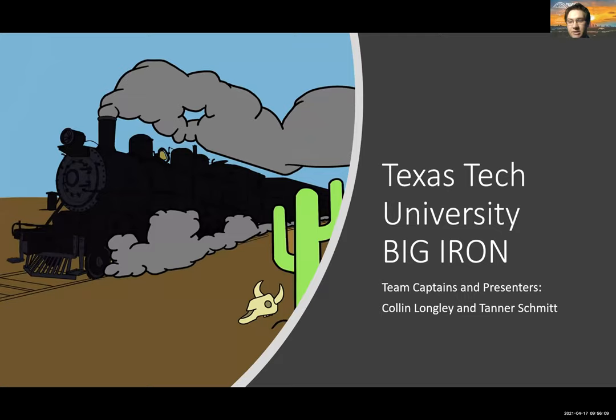All right, so my name is Colin Longley. My name is Taylor Schmidt. And we were the Concrete Canoe Captains for Texas Tech this year. Our theme, we decided on a Western theme, but we wanted to focus on the steam locomotive, hence our team's name, Big Iron.